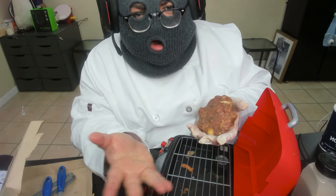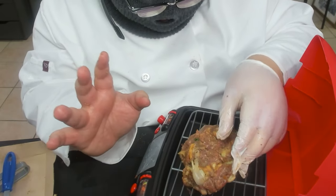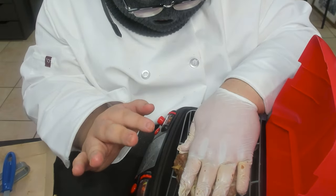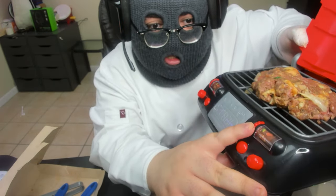So apparently a light earthquake hit and I accidentally dropped my burger. We're not gonna preheat this grill or nothing. We're just gonna drop it, smush it a little bit, get a nice little smash on it. Now, this is the crucial step. Make sure you put it on the picture of the steak.